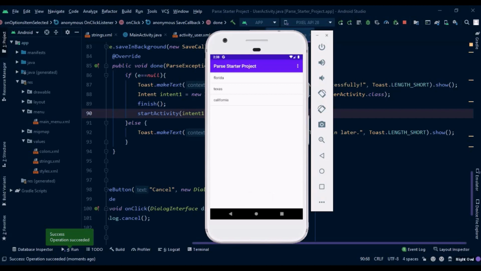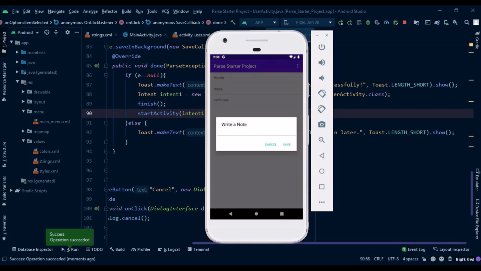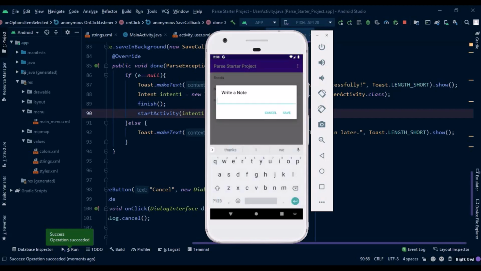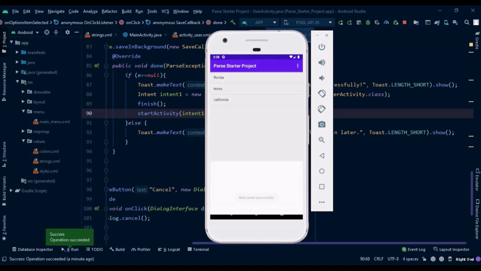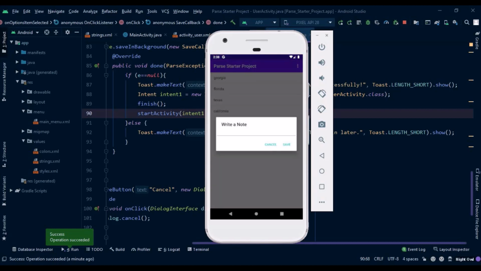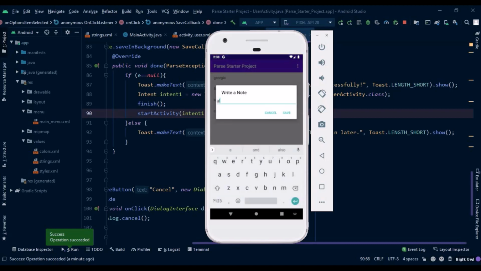Here we can add a new item and we name it Georgia. We save it and we can see the name Georgia appear in our list. Again, we add another, say Alaska.